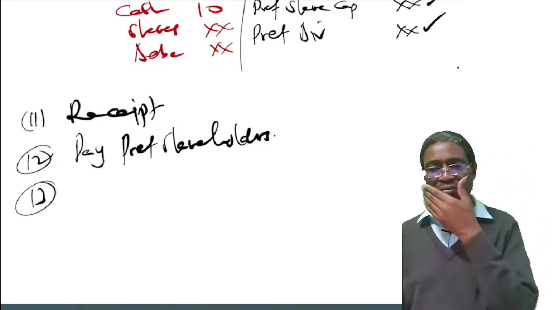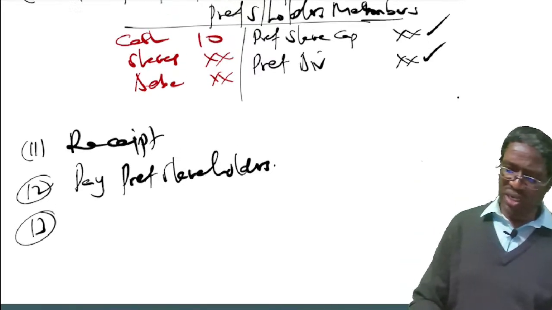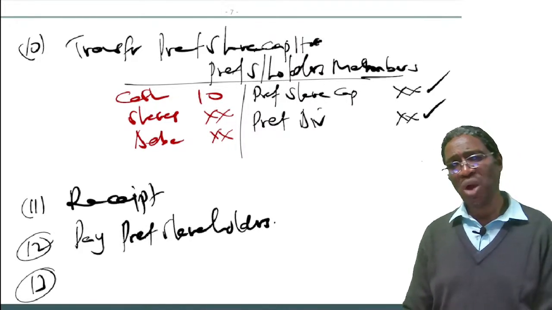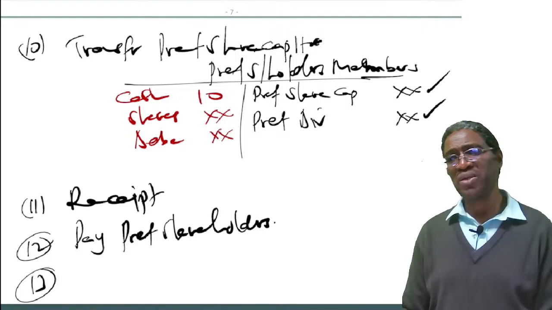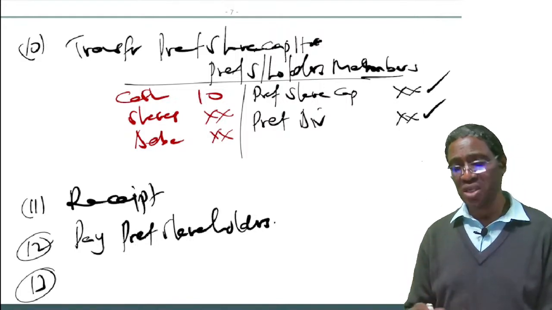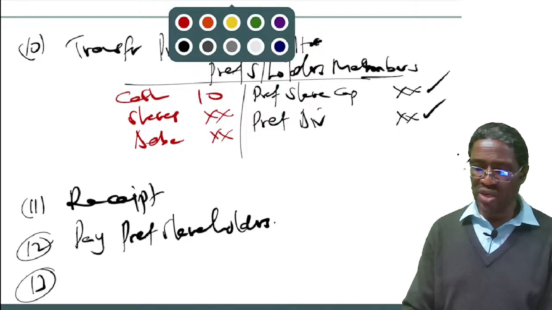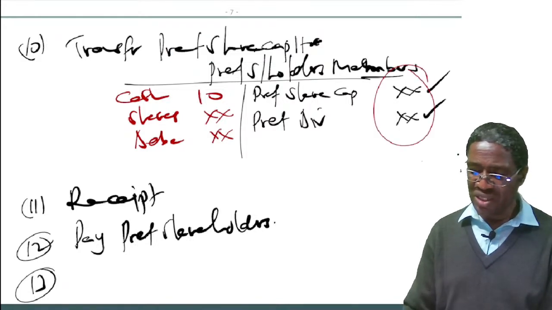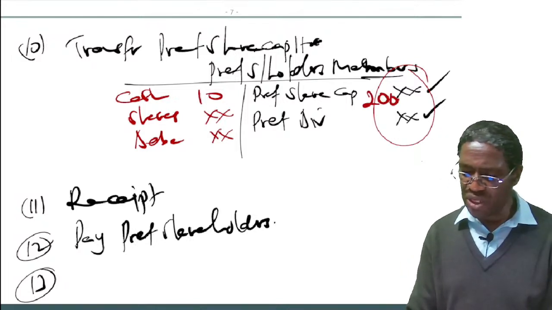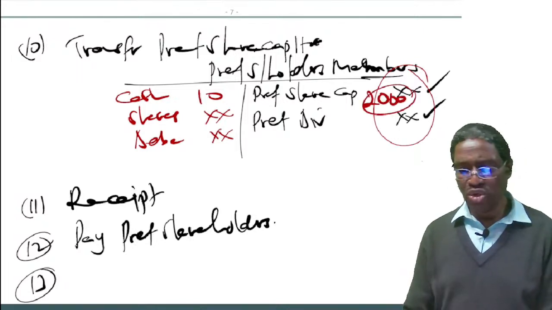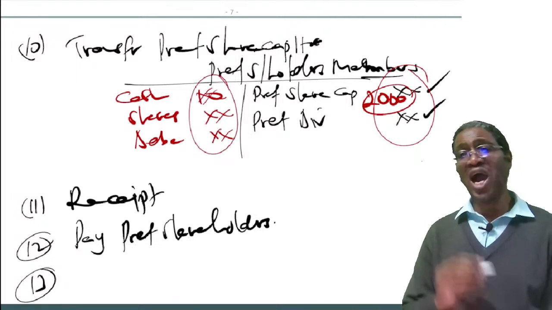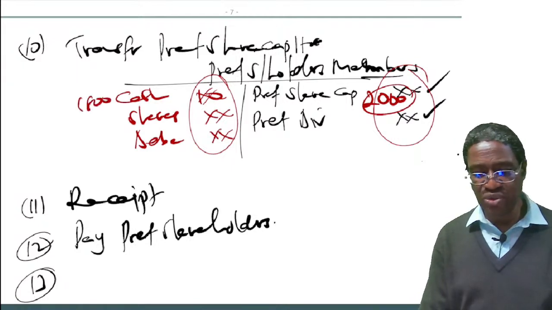Now listen. Still at number 13, I'm still in this account called preference shareholders members. Now, once you pay them, normally there will be a balance in this account. Look at this. On the credit side of this account, this is what you owe to the preference. Let me assume it amounts to 2 million. I'm assuming. When you add what you have given to them on the debit, when you add all of that, let me assume it comes to 1,800.